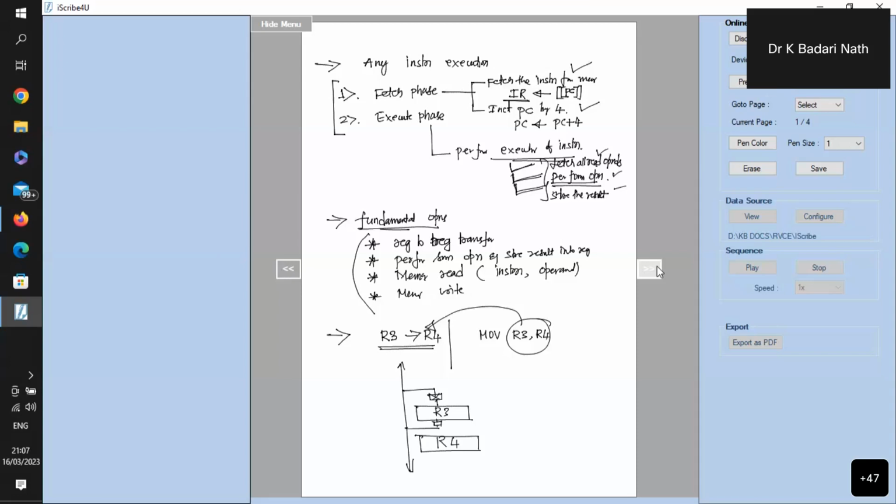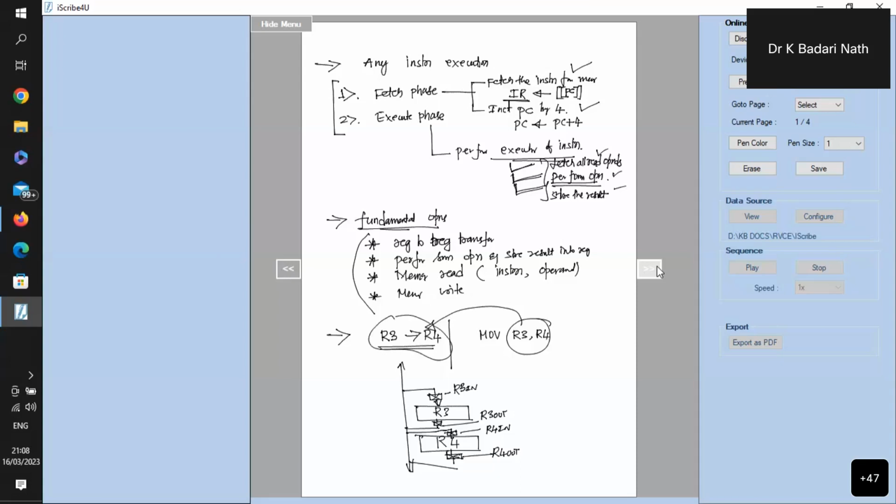Every register will have 2 controls. So here also I have one switch, and I have connected to another switch. Now the 2 controls for this are called what? I'll call them R3 in, if you want to write, and similarly R3 out, when I want to read from this. Similarly for R4 I can call in, and then R4 out. So these are the control signals which are required for me to complete this operation.